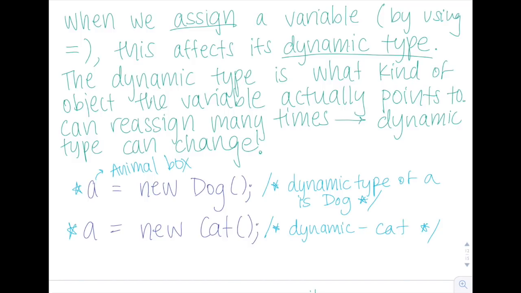I can put a Dog inside of the Animal box because a Dog is a type of Animal. I'm assuming that there's a hierarchy, like an interface or a class Animal, and then both Dog and Cat inherit from Animal, making Dog and Cat subclasses of Animal. So you're allowed to put an Animal or anything more specific than an Animal, any subclass of Animal, into an Animal box.